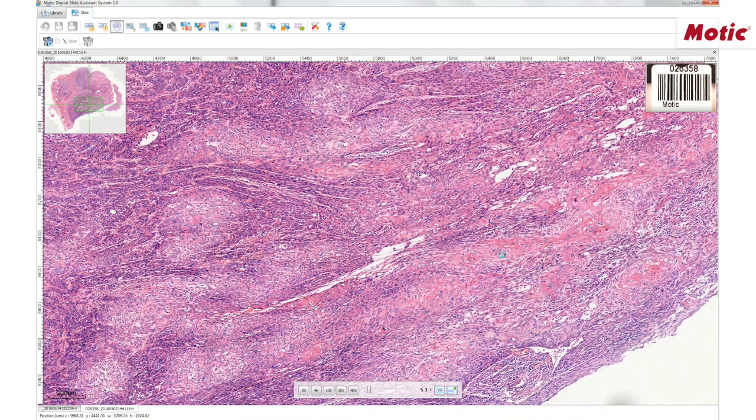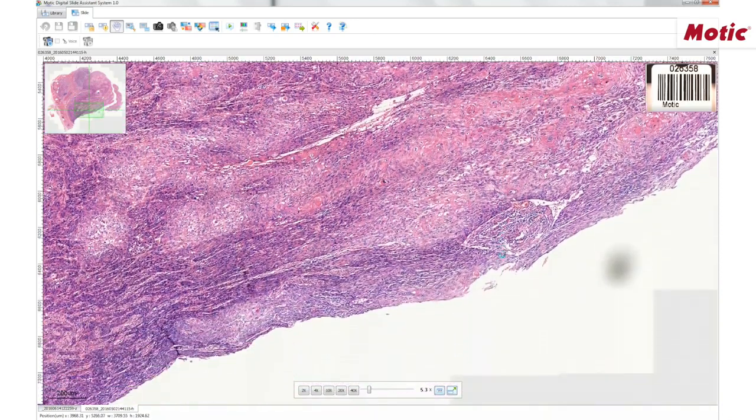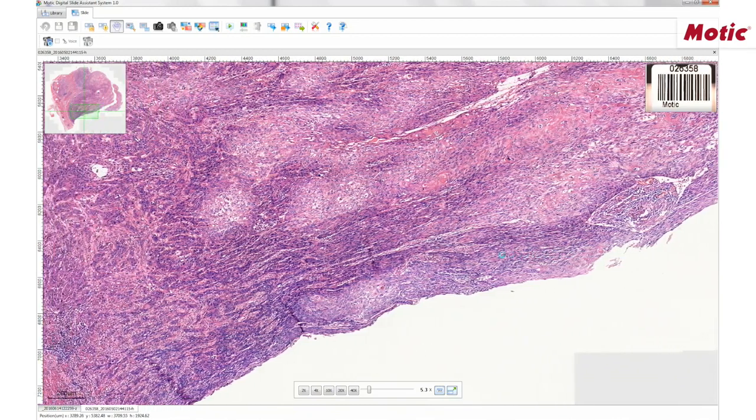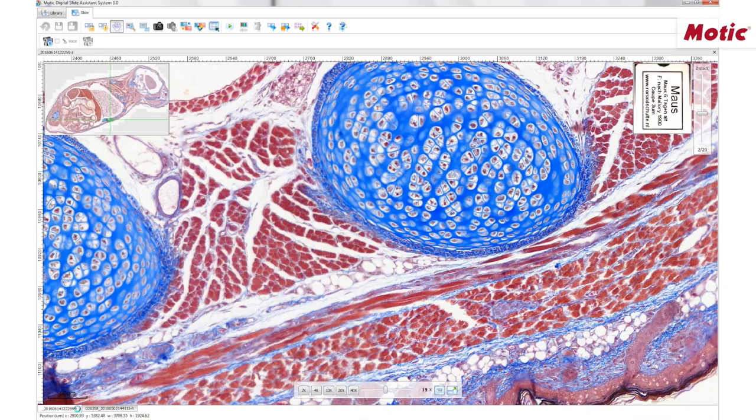If you need to screen the sample, just double click on the keyboard arrow keys in order to have a smooth movement on the 4 directions. To stop on the region of interest, just make a simple click. On the ZStack files, the user has obviously the option to navigate to the different layers of the image.